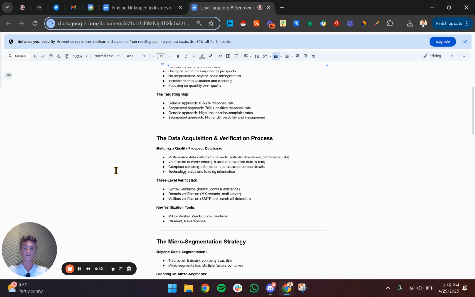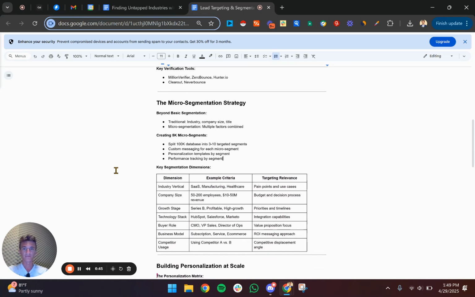So when you're doing the micro segmentation strategy, though, right? Beyond basic segmentation of just industry or company size and their title, you really want to go into the pain points, the benefits, the types of tools they're using, the types of content they're consuming, the different types of budgets, priorities, timelines. You really need to understand the customer so that then you can develop the segmentation that you might not even think of at the time from a top level down, right? When you see everything that goes on in a prospect's day-to-day life, that's when you can start to make those assumptions and group those bunches of actions together, right?